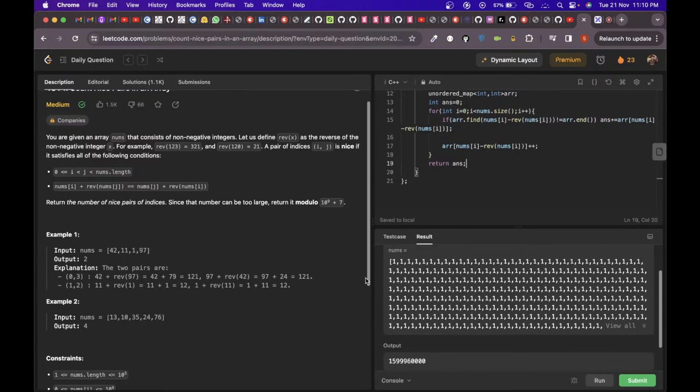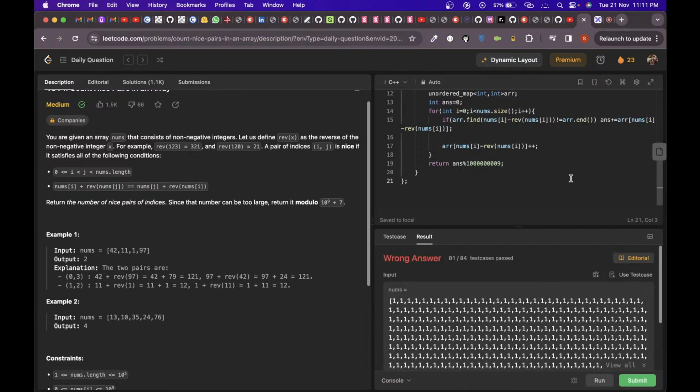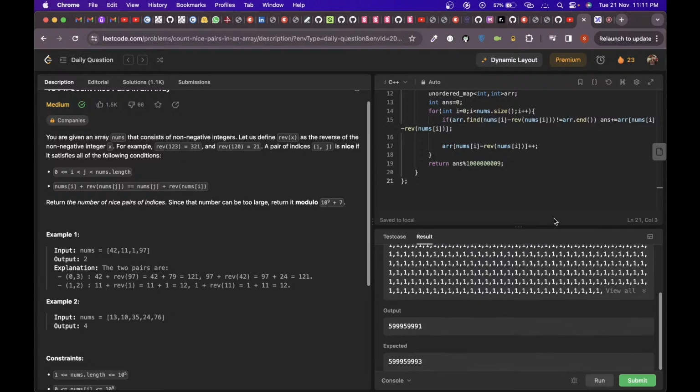Okay, so here we got an error because in the question it's given that if the values are too large we need to return it in a modulo. So we can simply return its modulo.